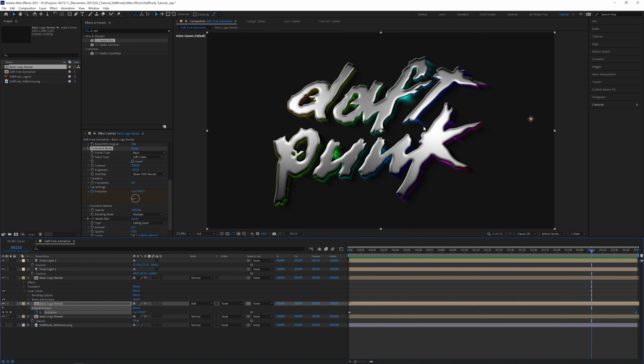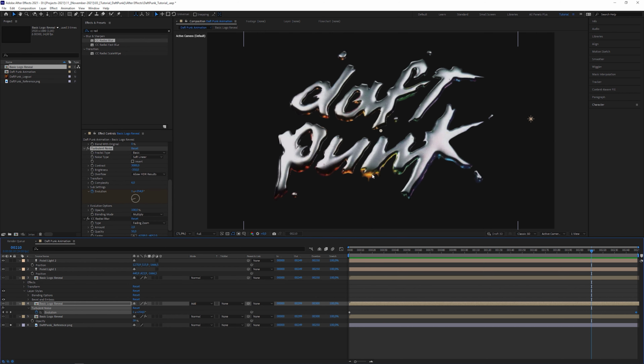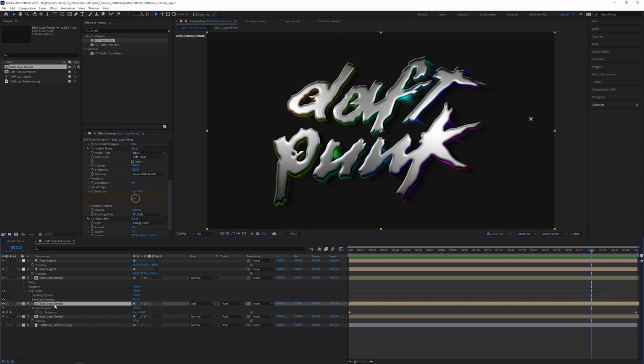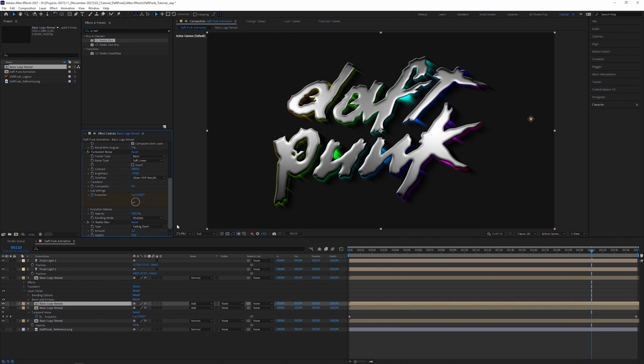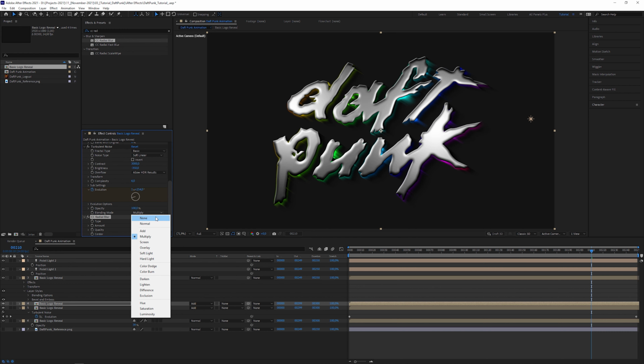The starting point of the light rays could be a bit stronger. In the original image, we can see that the exit points of the rays are super bright. To achieve something like this, duplicate the light rays layer, decrease the radial blur amount to 0,4 and set the blending mode to none in the turbulent noise effect. That looks crispier.